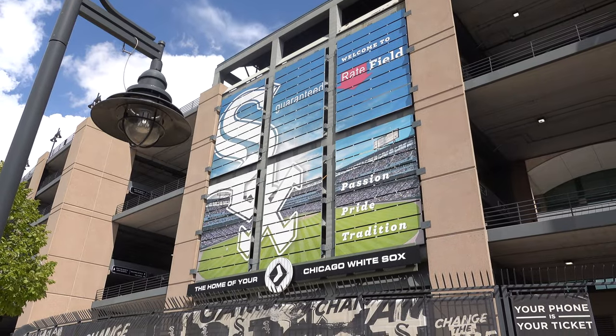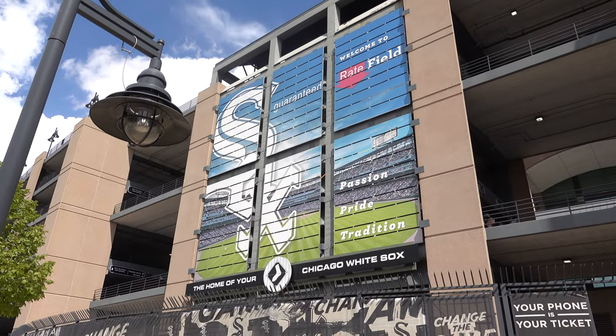I'm excited to see this team because I was actually at the Field of Dreams a week before the White Sox played. It was one of the greatest games I've ever seen on TV. So I'm here to cheer on the Cubs, but I'm also rooting for the White Sox too. I love this team, they're fun to watch, and they've got a great chance to go all the way this year. Whereas the Cubs, not so much, because they sold off some of my favorite players. But that being said, let's go check this out. I'll show you what the stadium looks like today. Let's go.